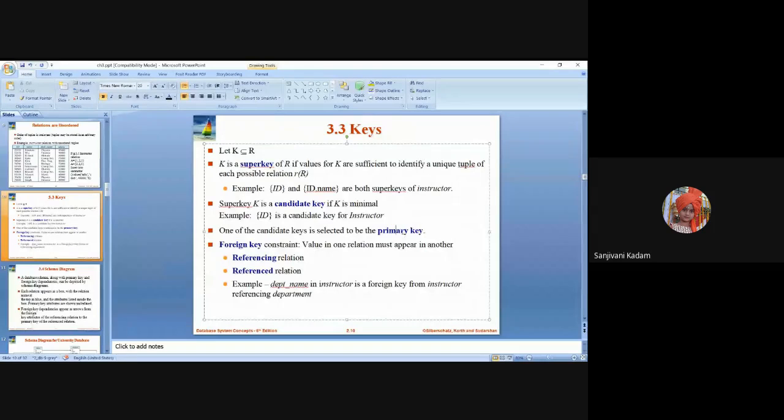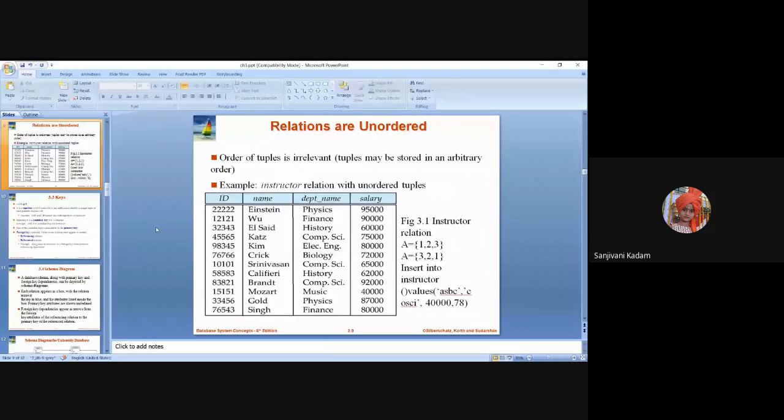Okay, let us go back to the relation. In the relation, we have name, department name and salary. The question comes, can we choose salary as a candidate key? Here we can see that there are repeated values, and the value can be anything. Two instructors might have the same scale, and that's why we cannot choose salary as a primary key. Next, department name. Here I can see the physics value repeated, so department name alone also cannot be chosen.